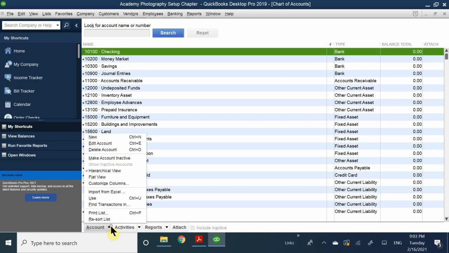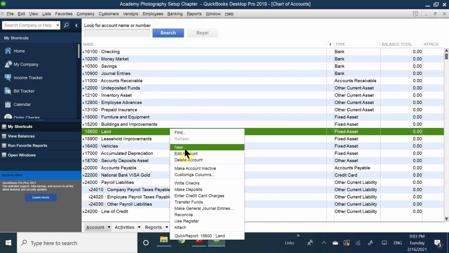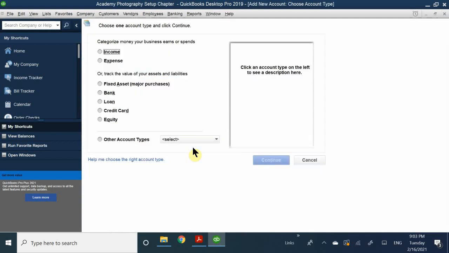If you click on Account here, the first thing you have is New. The easiest shortcut is, once you're in your chart of accounts, anywhere on it you can right click and also click New. Since I'm already here, I'm going to go ahead and click New.